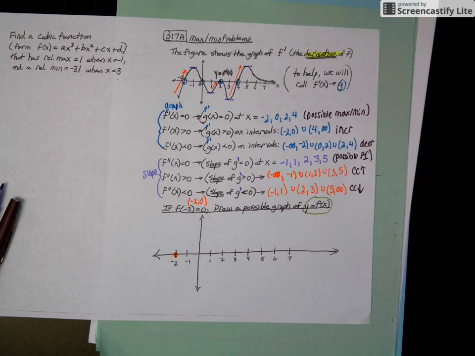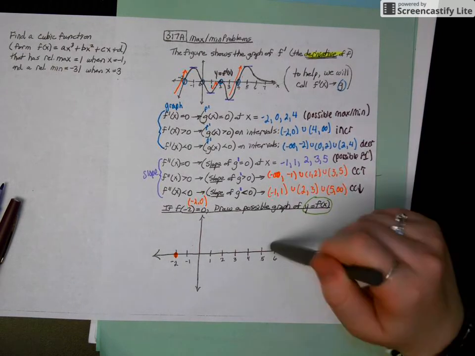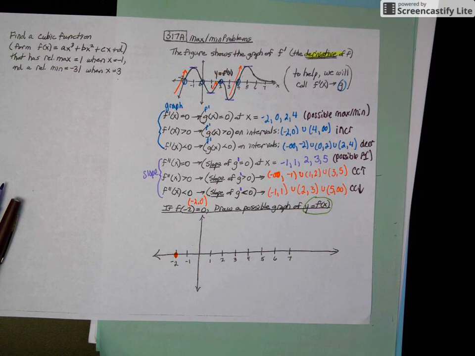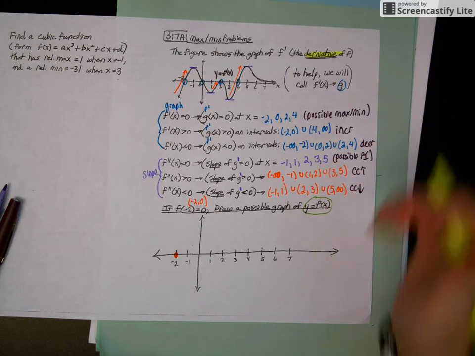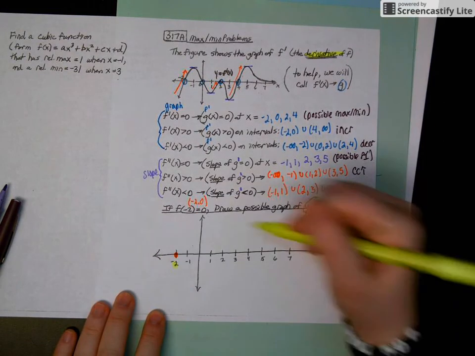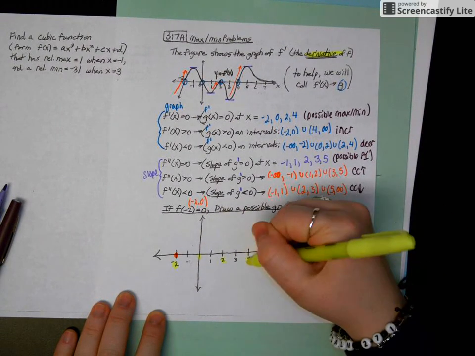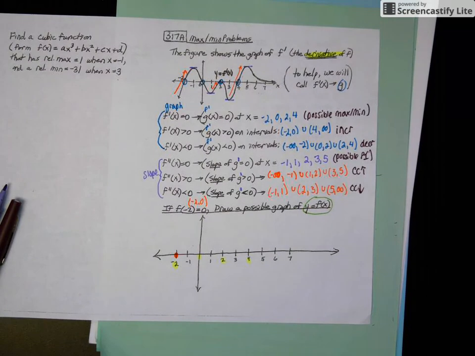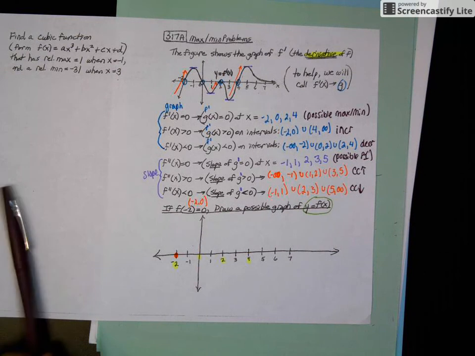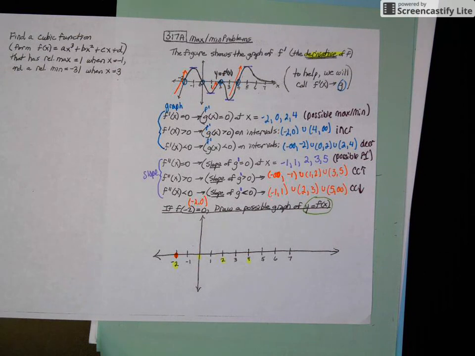Before I start drawing on here, I'm going to take all this information and try to put it on here the best I can so I can plan what my shape is probably going to look like. Okay, so first thing I'm going to do is highlight all my possible maxes and mins. I'm just going to do like this, like -2, 0, 2, and 4. Those are my possible maxes and mins. So when I'm drawing, I know that it needs to kind of flatten out right there. Possibly, let's see what increasing, decreasing does.